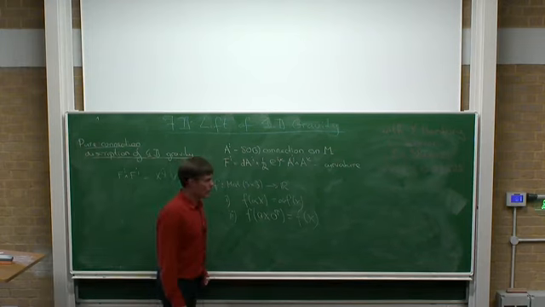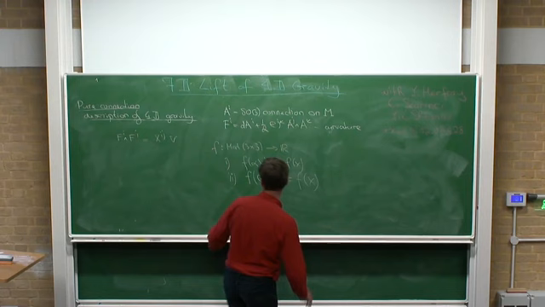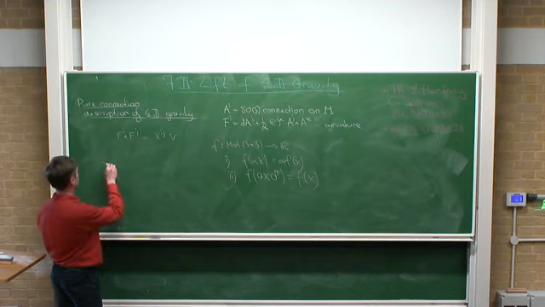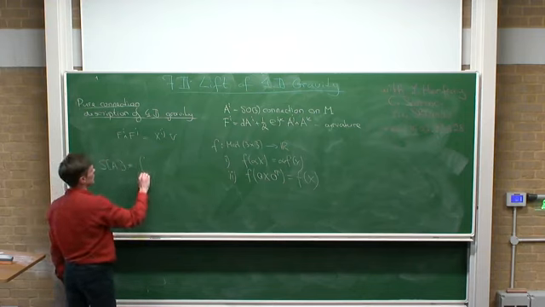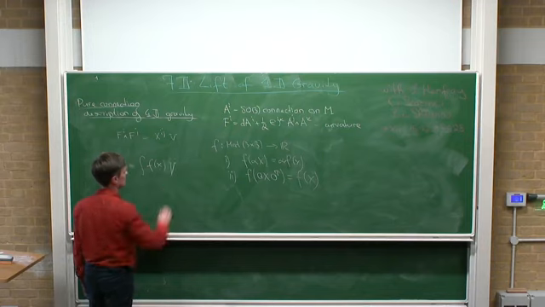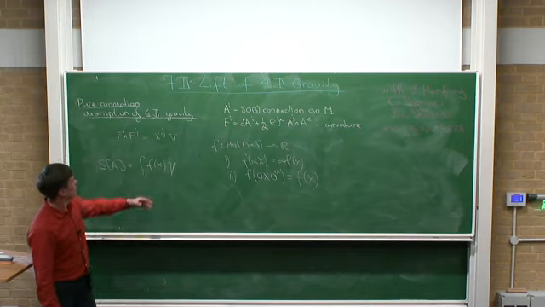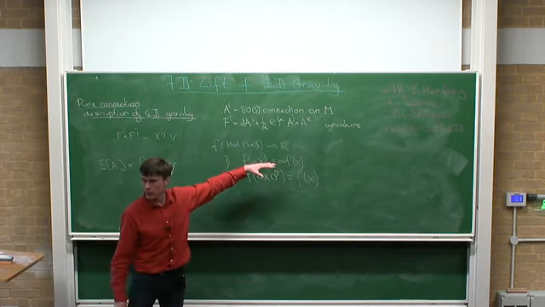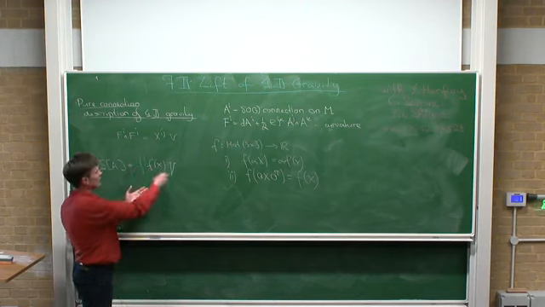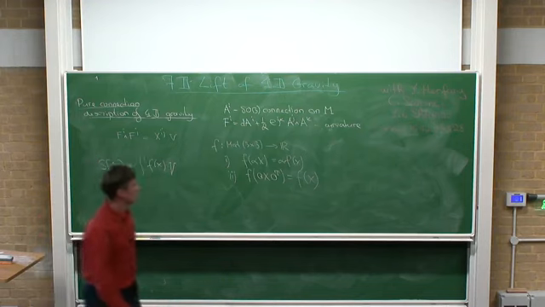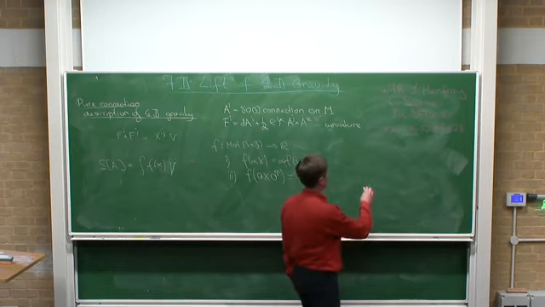And of course, there are many such functions. Well, I will describe how many after I write the action. So I need a function like this because then I can define the action to be the integral of f of X times V. And this is an invariant definition because if I rescale the V function, because of the homogeneity 1 property f also rescales, and so this is an invariantly defined 4-form which I can integrate.